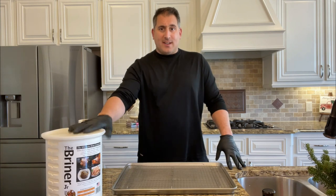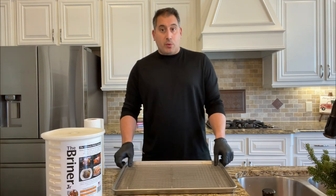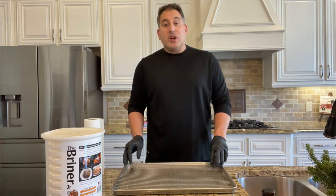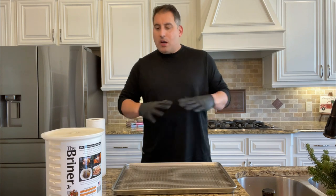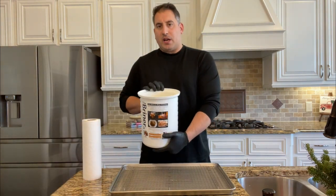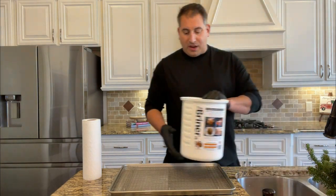It's been a few hours, so our brine is done. Now we need to drain the pickle juice, take the chicken out, and dry it off with some paper towels. Then we're going to put it on this baking sheet with the cooling rack inside. We want that skin to get really, really dry so that when we smoke it, it gets really crispy. The cooling rack allows air to circulate around the entire thing and really air dry it. The trick when using a briner bucket is to leave the lock in so that you can just pour it out without losing any of the chicken.